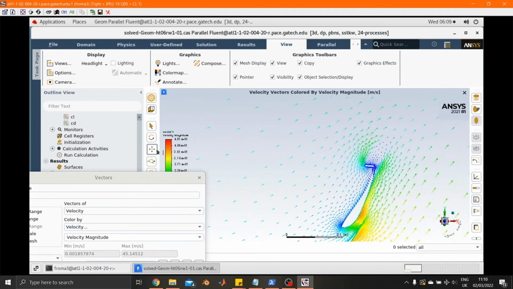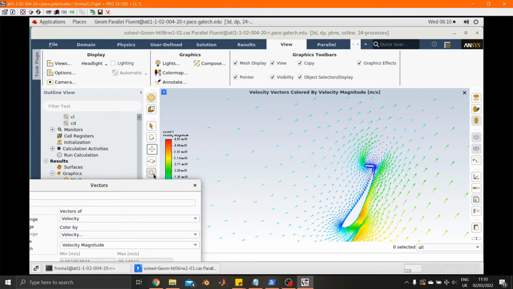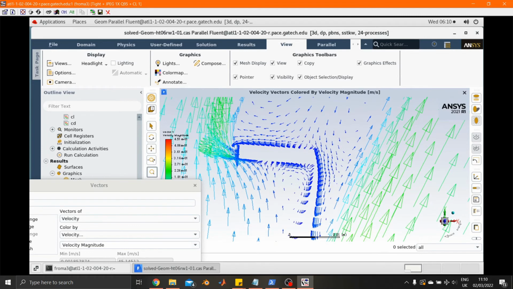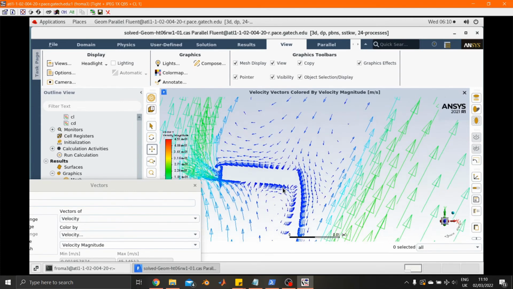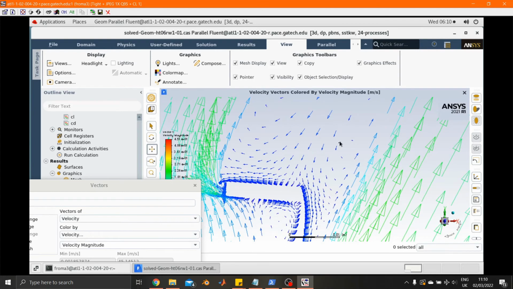And then if we look at the Gurney flap, which is probably one of the more interesting points, if we move this and then go ahead and zoom into that Gurney flap, you see the airflow kind of goes everywhere at this point, right? It's no longer just following the curvature of the airfoil all the way to the end, but now some of it's turning back very, very slowly, creating a little vortex back here. There's definitely a vortex there, which is the goal of the Gurney flap, to create that high pressure region there. And overall, it gives you a better idea of how the flow is behaving.